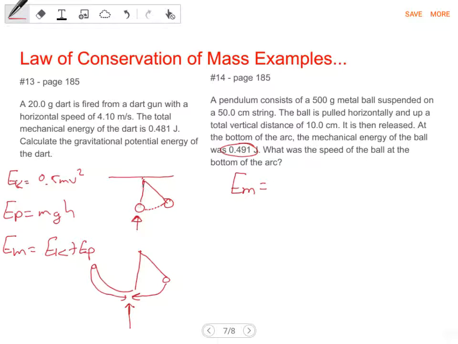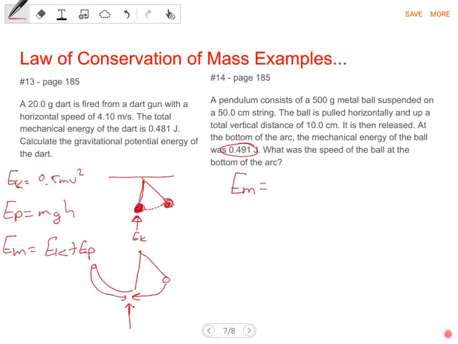Well, you see, when you pull it up and you have it over here, it has some potential to fall. This part right here should be the fastest point. Can the string and the ball fall down anymore? No, it cannot. At the very bottom, all you have is EK.